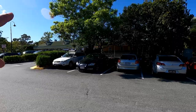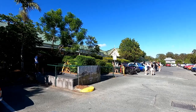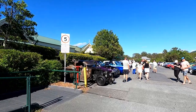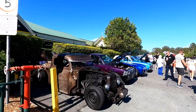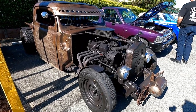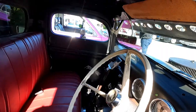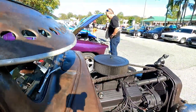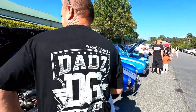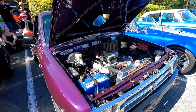Mostly normal cars up that way so we'll head back down. She looks cool — 355 HJ. This side of the road you get a little bit more of a mixture of shoppers and car show stuff. Look at this — we've got a Dad's Garage fan here! You find them everywhere — another Dad's Garage fan, how cool is this.